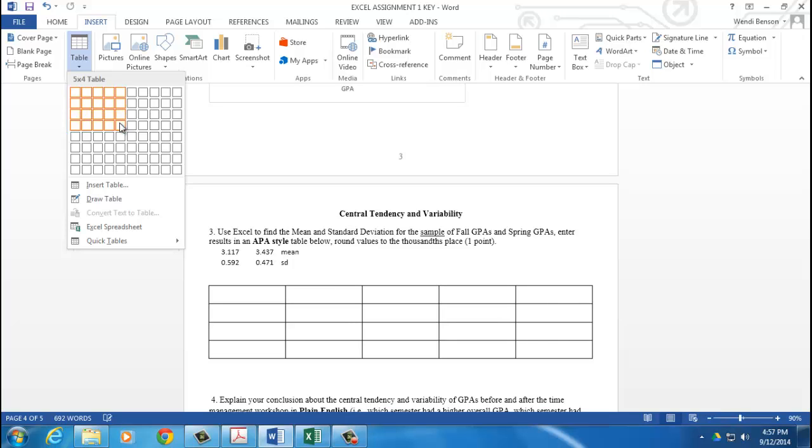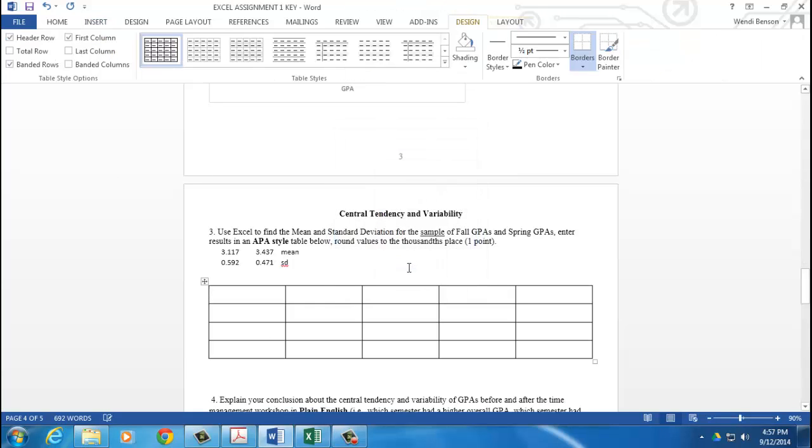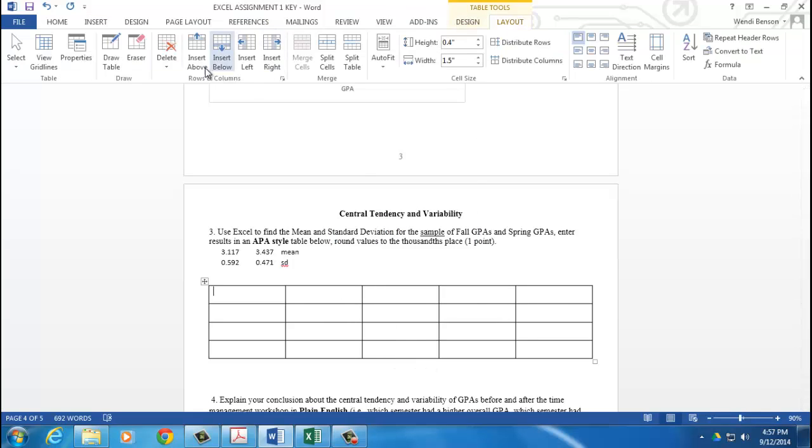So you can do that this way, or you can just click Insert Table and say 5 columns, 4 rows. Now if I start to insert things into this table and realize that I need more or less rows or columns, I can insert more using the Layout tab and delete using the Delete tab. We'll see if I estimated it appropriately.